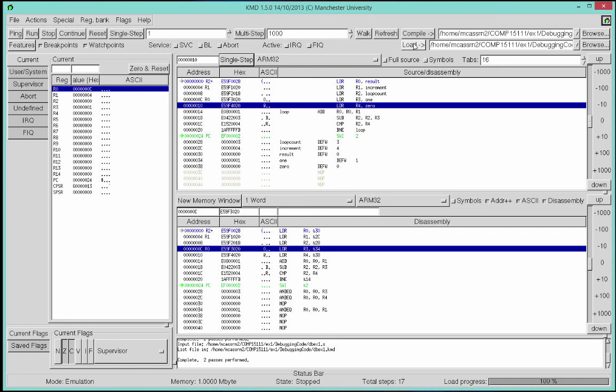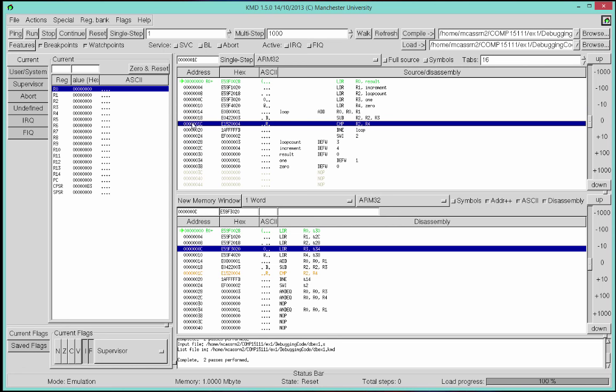Again, what we're going to do is load the program, and this should load all the values fresh. We're going to reset all the values. Now we should be back to the start, but what we're going to do now is put a breakpoint. As you can see, it highlights a breakpoint by changing the color of the instruction line and address.